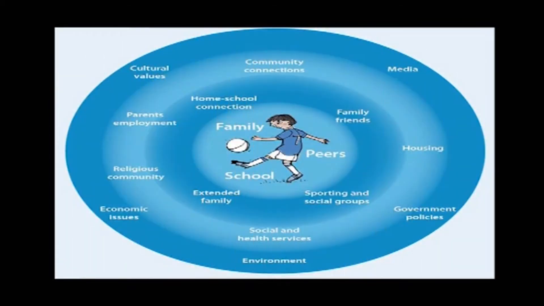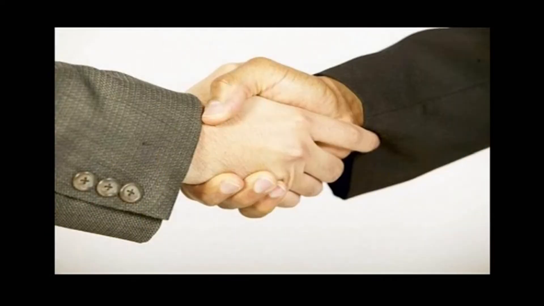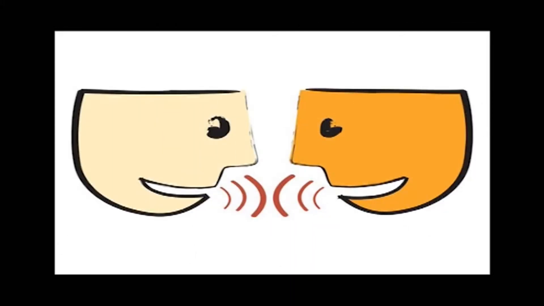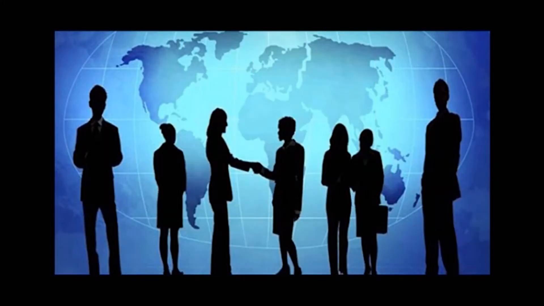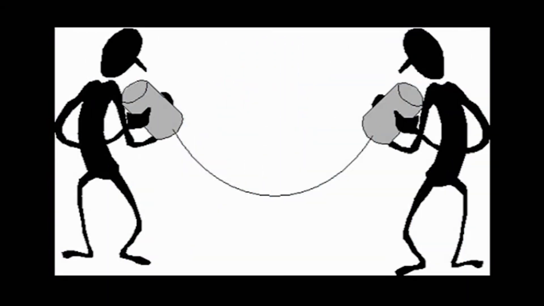Man lives in a social environment. It is only natural for him to have some relations with fellow members of society. It is equally essential for an individual to have mental as well as physical contacts with such people. Every person influences other people according to his status in society and the role which is assigned to him. These activities of contact and communication are given the name of social interaction. Social interaction is communicative interaction.